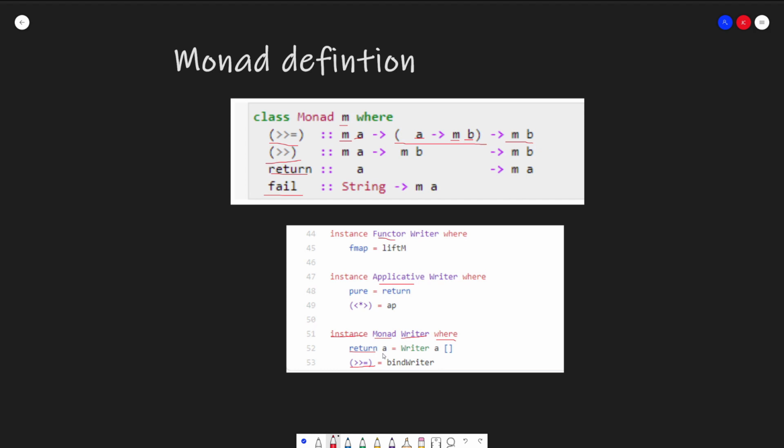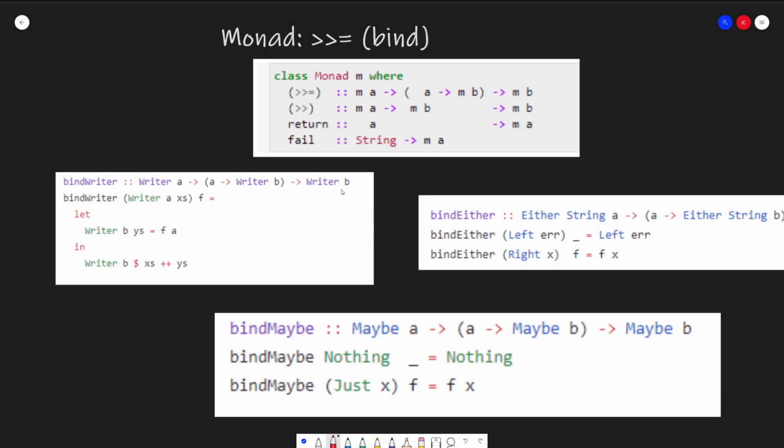So let's quickly look back to our previous examples from the perspective of a monad. Here, specifically, we're looking at the bind function for our monad, which is over here. You'll note that we have the specific param and return type, and it should look very familiar, because if we recall in all of our simplified examples, like bind writer, bind either, and bind maybe, they all have a very similar format.